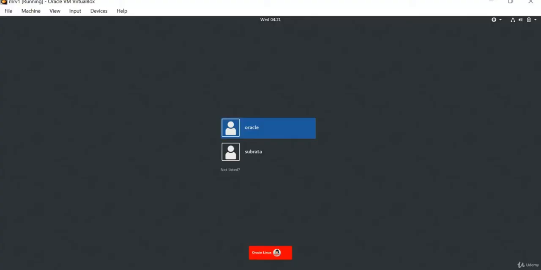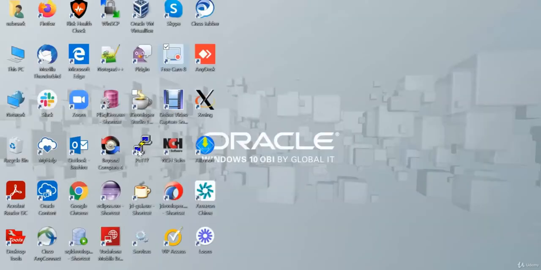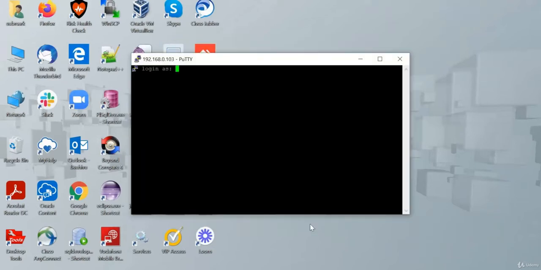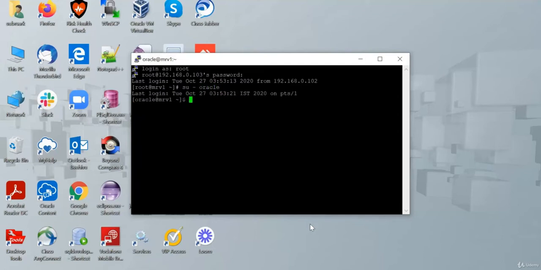So we already have MRB1 up and running. So we'll start the database, log into PuTTY and start the database. We'll start the listener first.